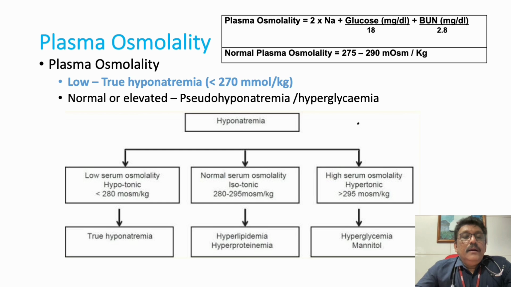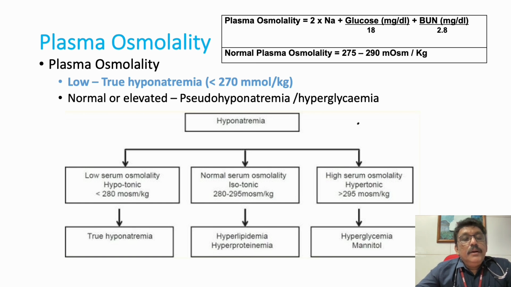Now whenever we have a patient who is having hyponatremia, we have to always calculate the osmolality. That is very important. We have to find out whether it's a low osmolality, normal osmolality, or high osmolality. High osmolality is a pseudo hyponatremia. So you can calculate the osmolality: 2 into sodium plus glucose by 18, plus blood urea nitrogen by 2.8. Normal osmolality is somewhere around 275 to 290 milliosmol per kg. You can get the osmolality in some of the ABG machines itself. Some labs will provide osmolality values, or we can calculate the osmolality value.